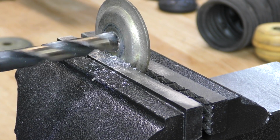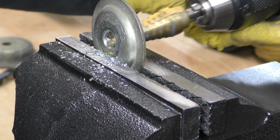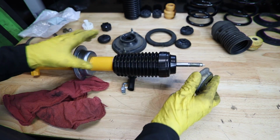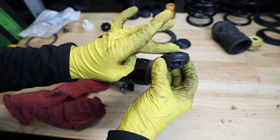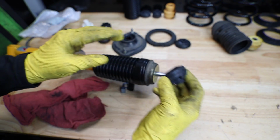If you're using a factory style or another kind, you might not have to do that, but for these Koni Sports, you do have to drill these two cups out. Let's go ahead and just wipe that out a little bit, make sure there's no extra debris. This piece goes next. Then our lower bushing is gonna go on. For these, I like to take just a little bit of lubricant and get it in there, that way it'll go on a little bit easier.